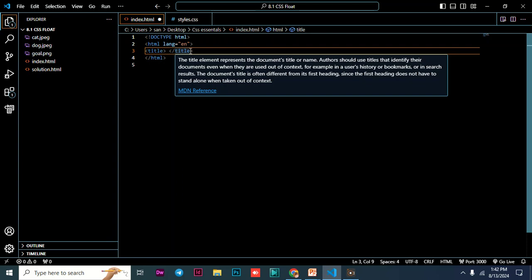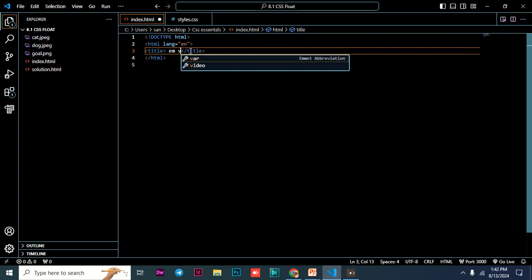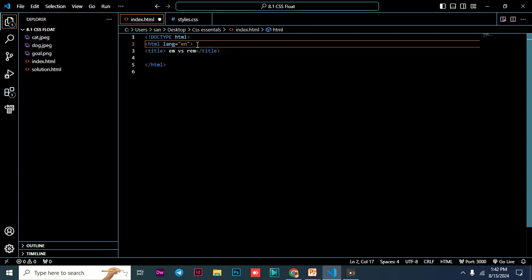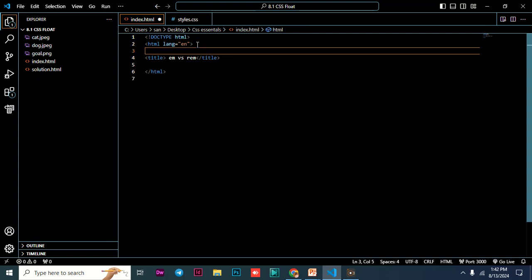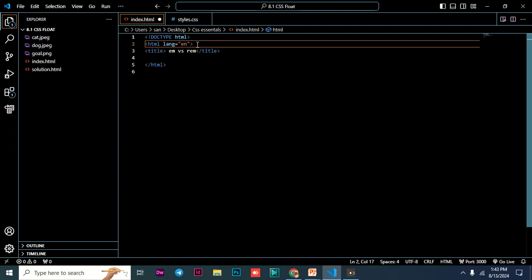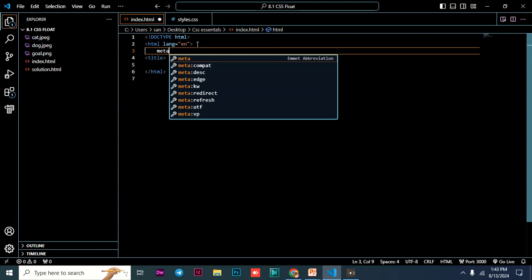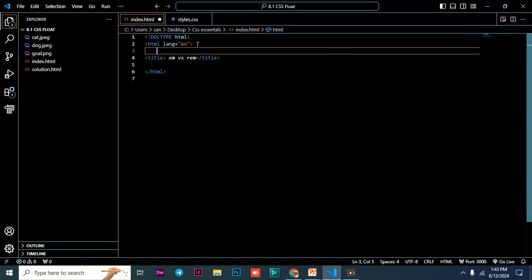Maybe you can say EM versus REM. Then you can also have the meta character set at the top here.